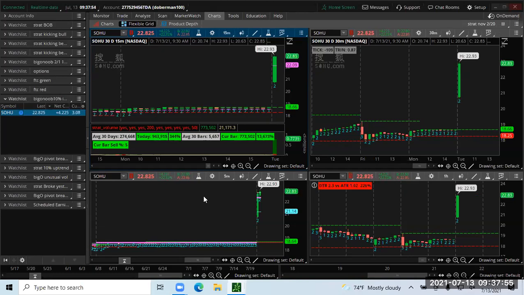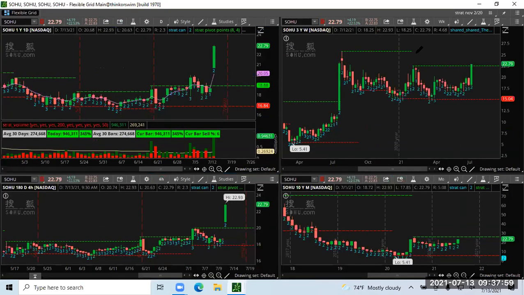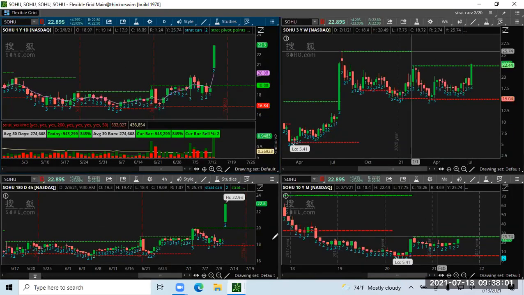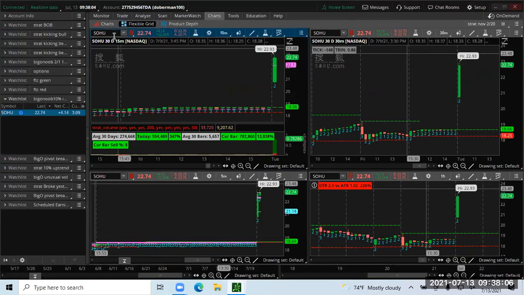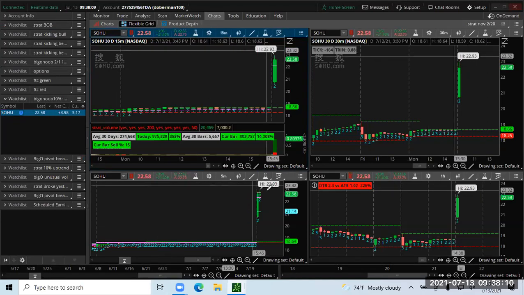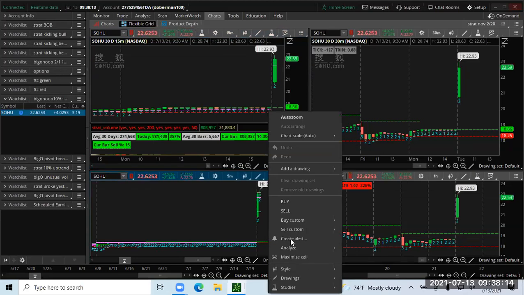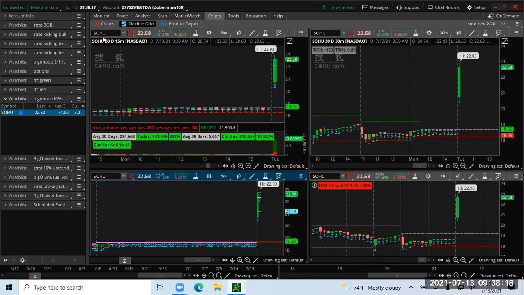Some puts. Soho coming up this morning. 2-2. Ooh, next target on Soho is $25. Wonder if we're gonna get there. Snow looks good too. Thank you. Soho needs to break that up. Starbucks here, 119 here.